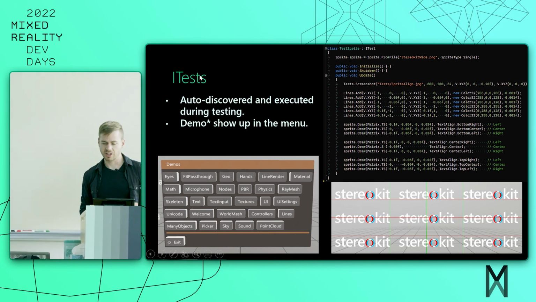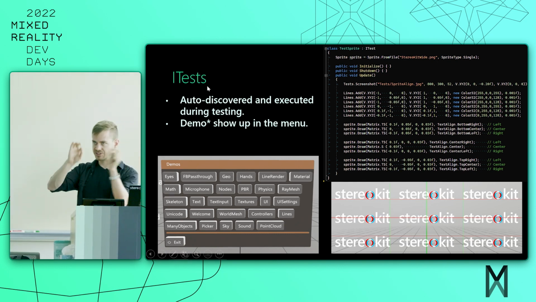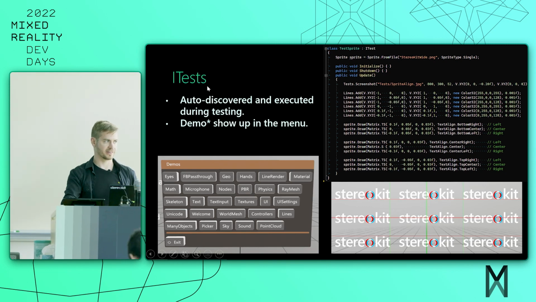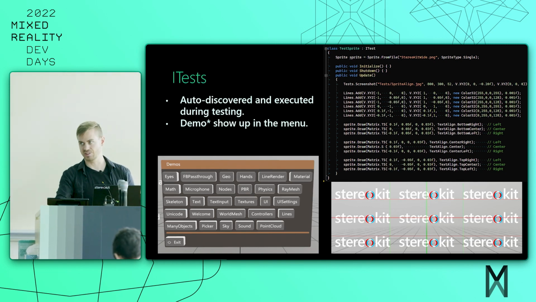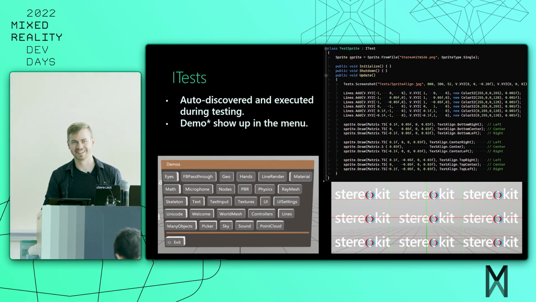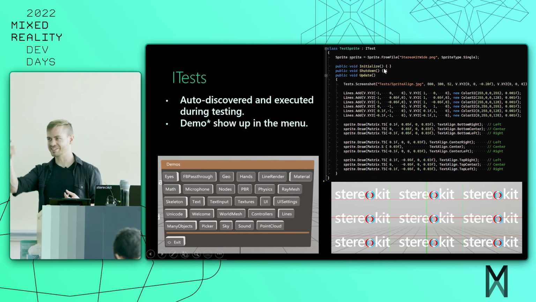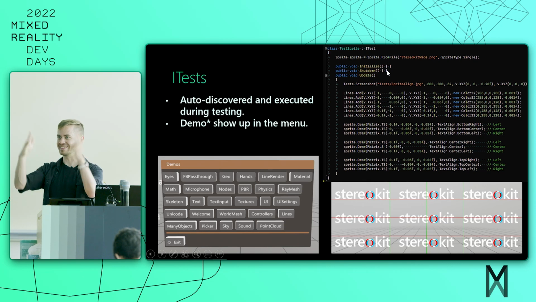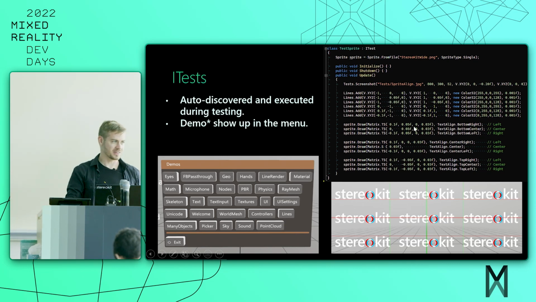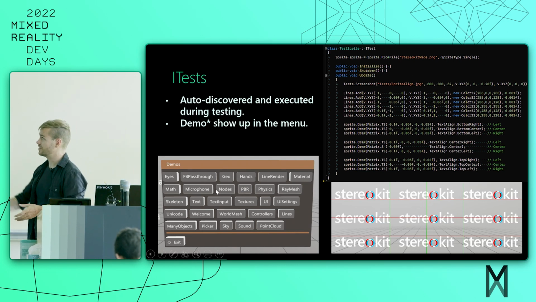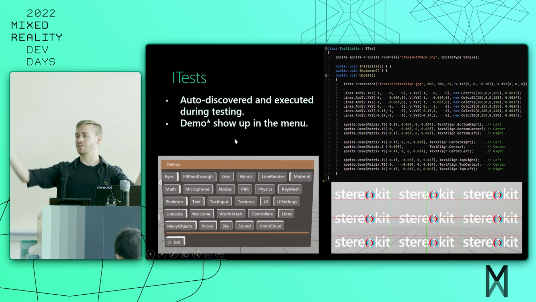But architecturally, in the StereoKit test project, I have an iTest interface. And actually, the wonderful thing about all of my systems is that they're basically just initialize, step, and shut down. Like that's it. I use that pattern all over the place. So an iTest is basically an initialize, update, and shut down. If you have one of these and you put it in the StereoKit test project, it uses reflection, finds all of them, and then runs all of them for the tests.